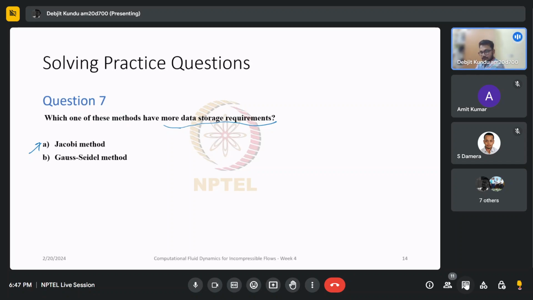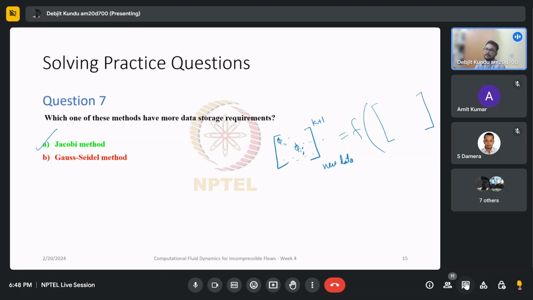Okay, so let's have a look at the solution quickly. It's indeed option A, Jacobi method. So well done, all of you. Thing is, in Jacobi method, as we discussed earlier as well, we find the new data. So I'm writing this in this form. This matrix comprises phi11, phi12, and so on like this. These are all at the k plus 1th iteration. And this is a function of another matrix which is all the values at the kth level, that is the old data.